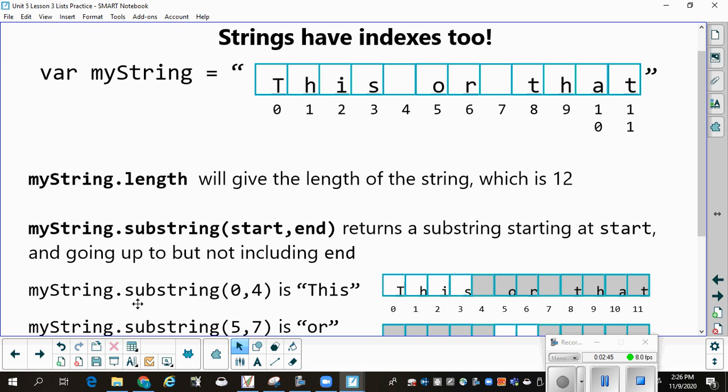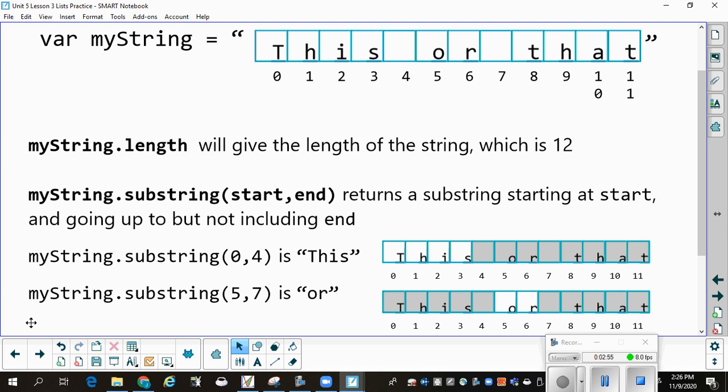So myString.substring(0, 4) does 0, 1, 2, 3. It starts at this position, takes 4 elements. myString.substring(5, 7) starts at 5, goes up to, but does not include, the 7th element.